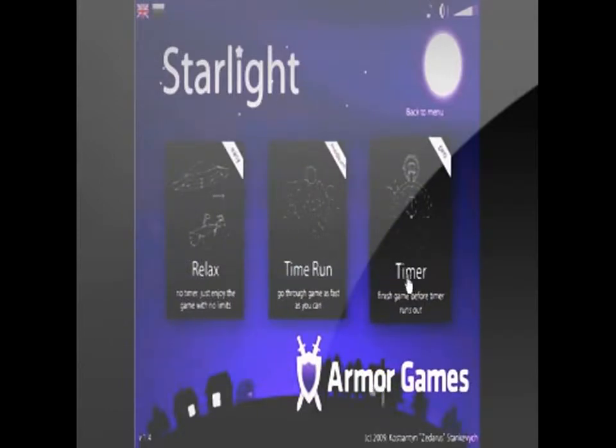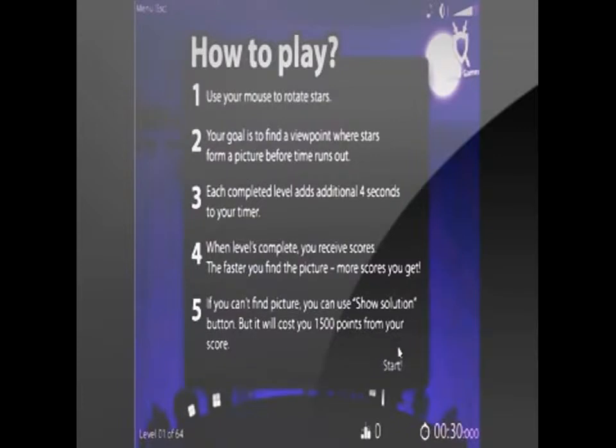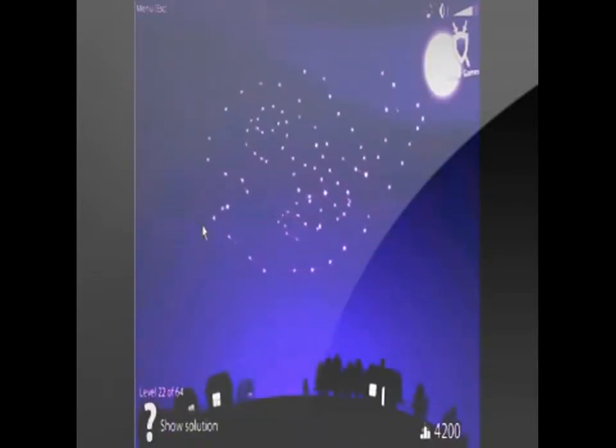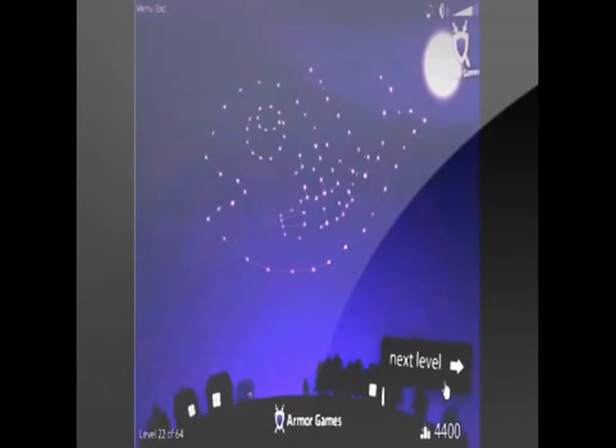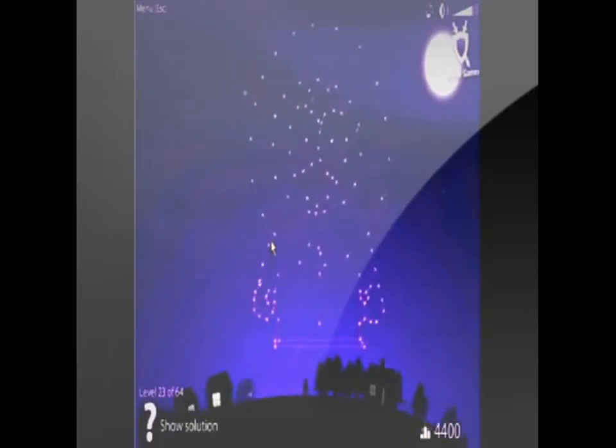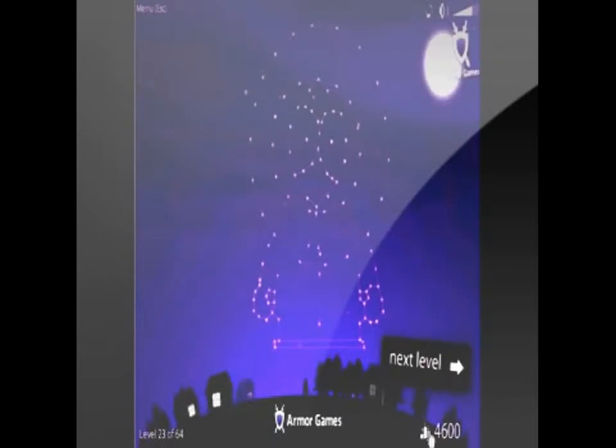Today we're reviewing Starlight by Zadaris. Sorry if I screwed up your name, it's a lot better than when I tried to pronounce your other name. So the main point of this game is you rotate the stars to try and make a picture in the sky. The sound of this game is nice and calm, and it loops over and over. There are no other sounds though, so it does get kind of annoying.